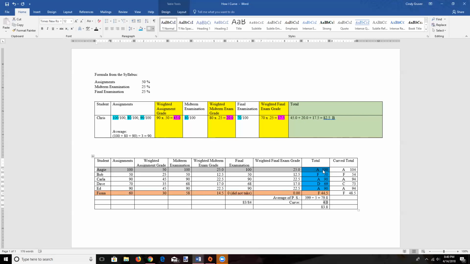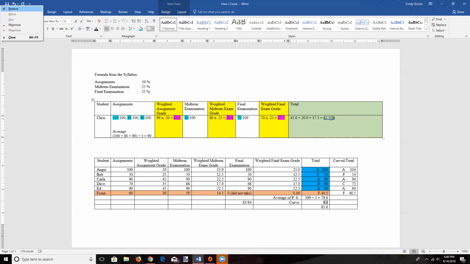Let's just go back up to Chris for a second. Let's say that Chris is also in this class. Obviously, if Chris had been in the class, we would have had his or her name on this list. But let's just assume that he or she was in the class. And so we're going to add 4 points to Chris's score because Chris was in this class. So here we go. Okay, so in this case, it didn't help Chris. Chris has an 86.5, so Chris still has the B. But that would be how we would do the calculation if we were in Chris's situation.